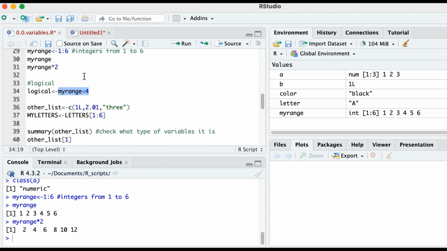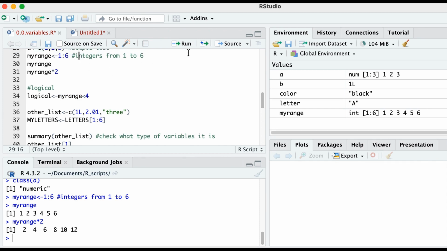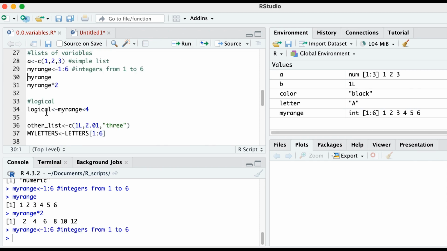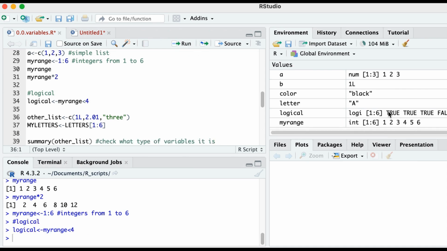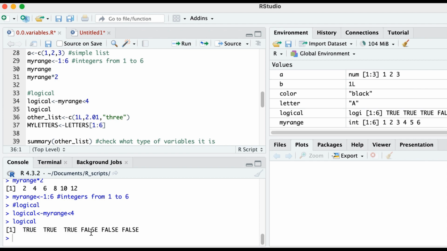And before that I will put it back to 1 to 6. I rerun line number 29. My range is now 1, 2, 3, 4, 5, 6. And then I assign it to logical: my range is less than 4. And then it says true, true, true, false, false, false.